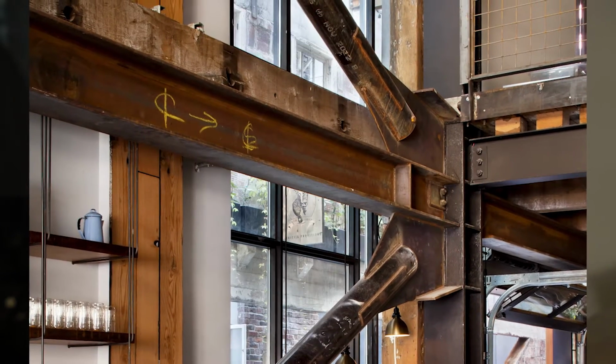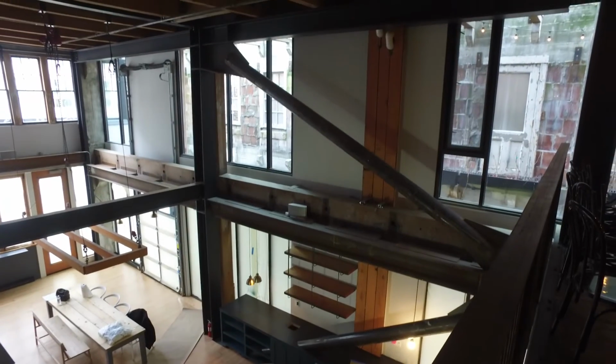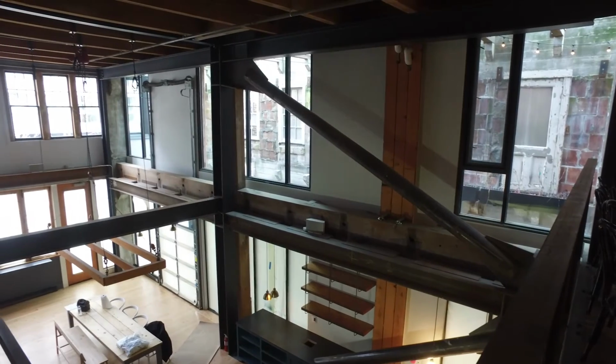Instead of just keeping the facade and building all new structure for both the new and the old building, we kept the old building intact. It allowed us to thread the structure of the steel building through it. So you have the 2 systems. You have the concrete frame supporting itself, but not supporting the building above it. You have the heavy timber supporting floors within the old structure, but then you thread through the steel structure of above. We had to clip the old building to the new building, but use the new building to help support the old structure.